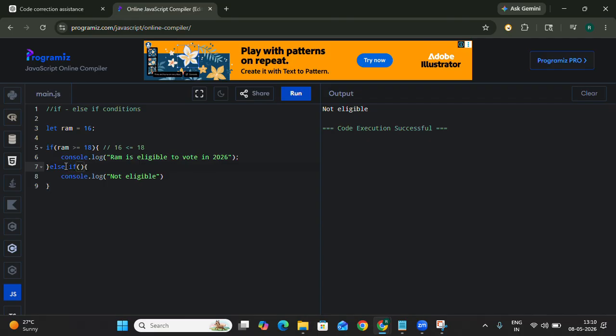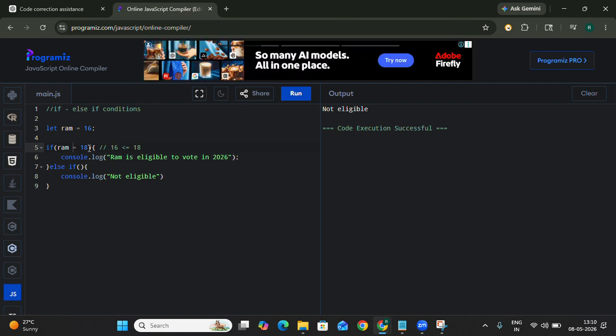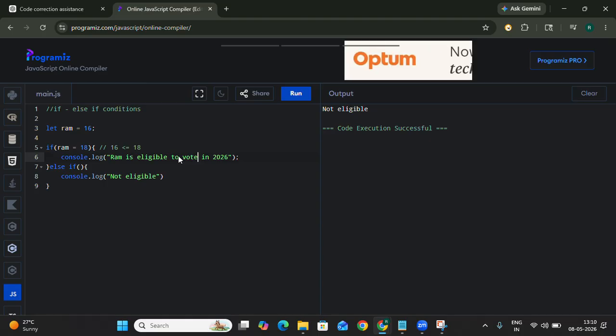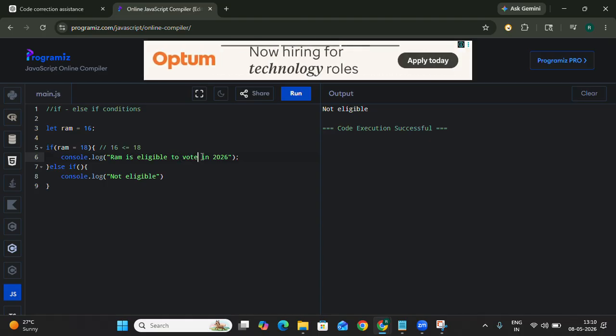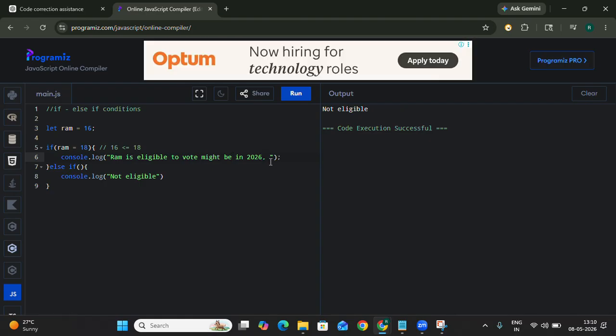Else if, I will write here: the first one is if Ram is equal to 18, Ram is eligible to vote, might be in 2026, if he has a voter ID.